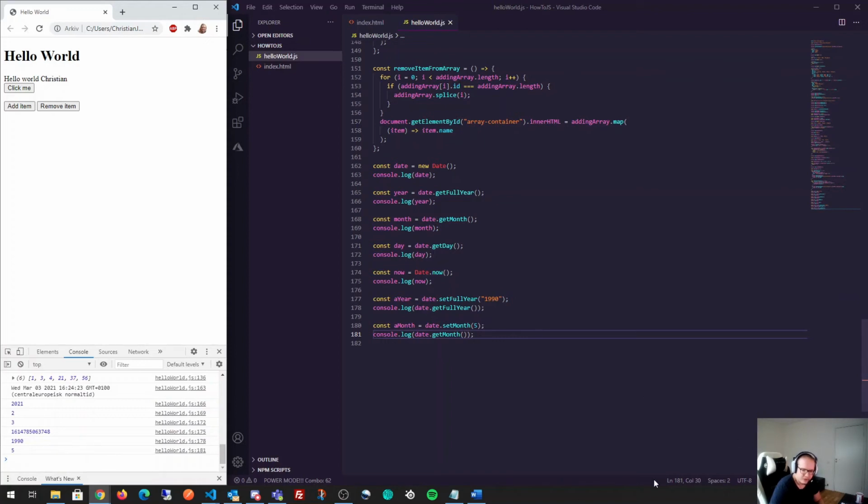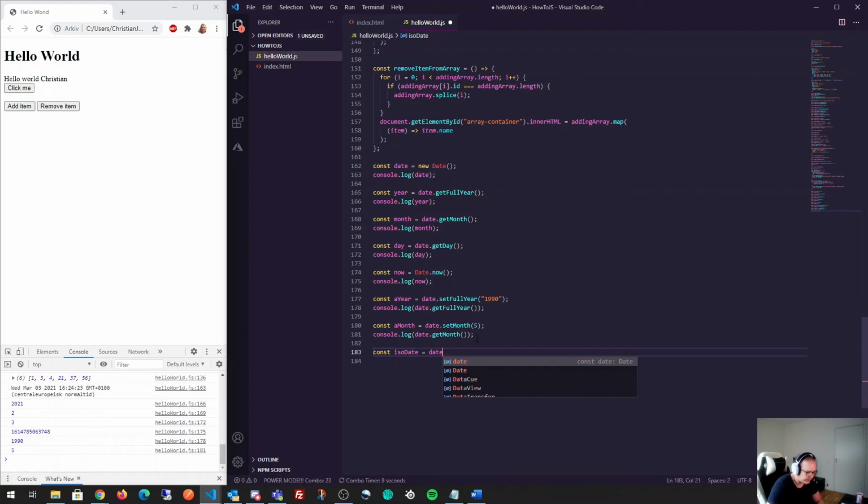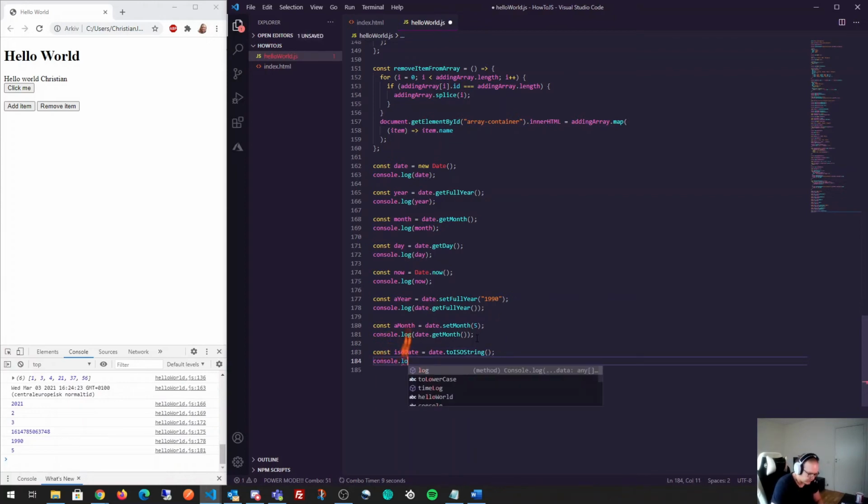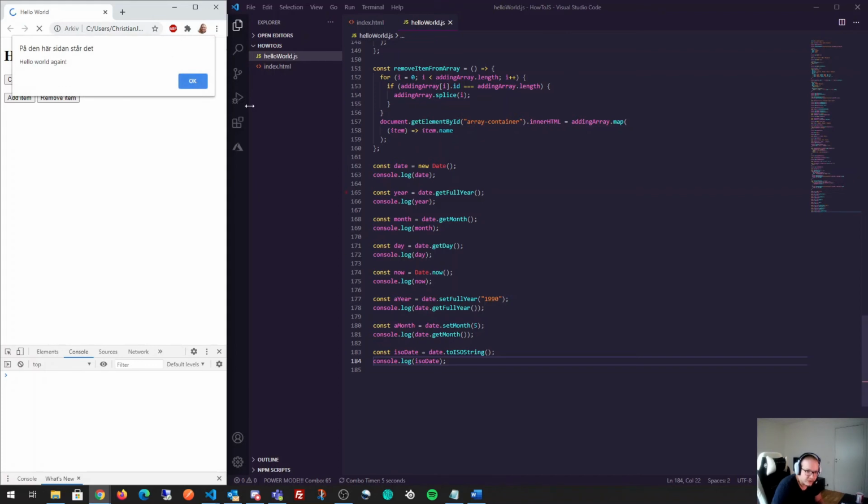And how we create this type of format is that we need to convert our date object into something called an ISO string. And how we do that is that we can create a new variable here called isoDate. And then we take our date object, and then we add the method toISOString onto it. And if we save this and console.log out this new variable, isoDate, then we will see that we get out our date object, but converted into something that will look like this.